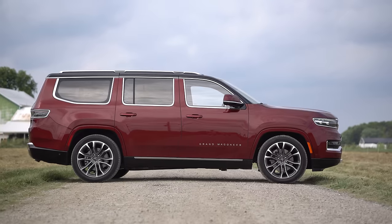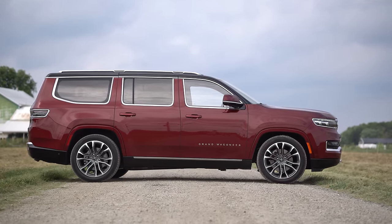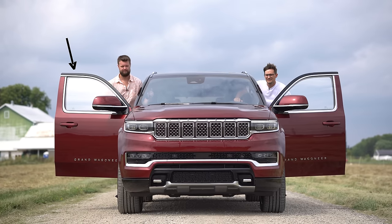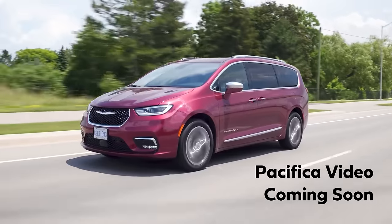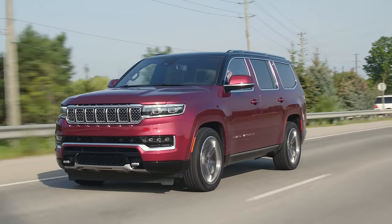Back to the side body lines — this is two-tone, which comes standard on the Grand Wagoneer. I love how they made the two-tone part go into the door, not just the roof. You can see it when you open it up. It adds a lot more two-tone character than the usual two-toners.